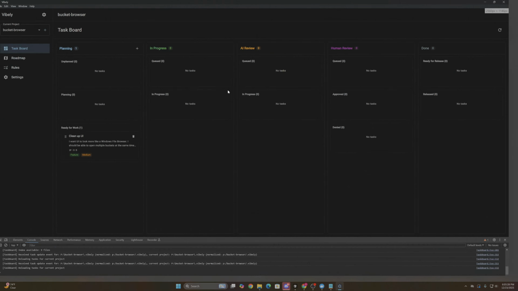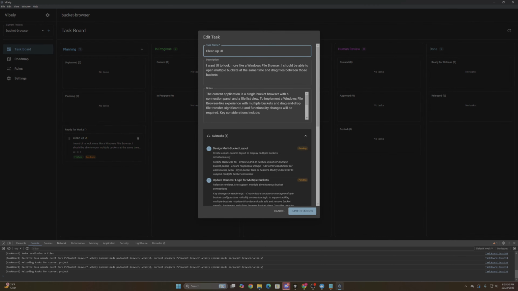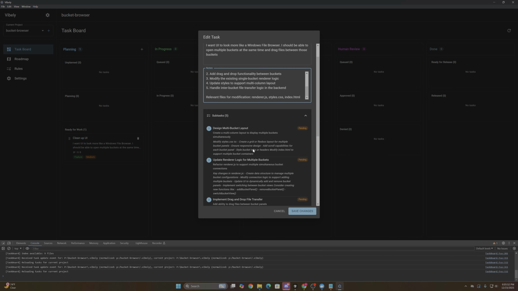All right. Let's see what happened. Let's see what it did. Okay, so it's saying define a design. It says the current application is a single bucket browser with connection panel and a file list view. To implement a Windows file browser-like experience with multiple buckets and drag and drop file transfer, significant UI and functionality changes would be required. Key considerations include, and it gives me a big list. This is great, right?